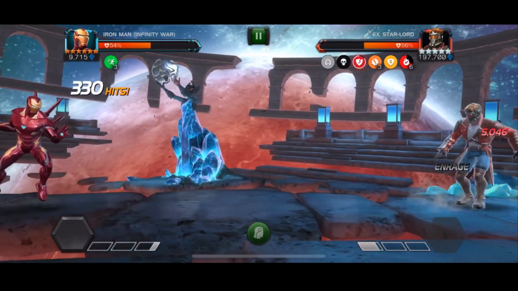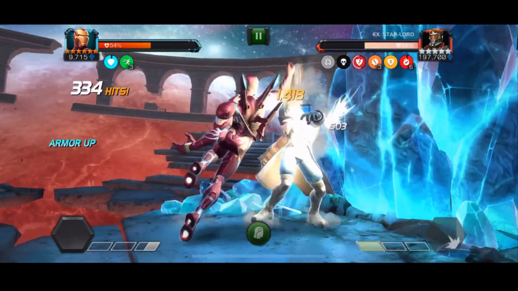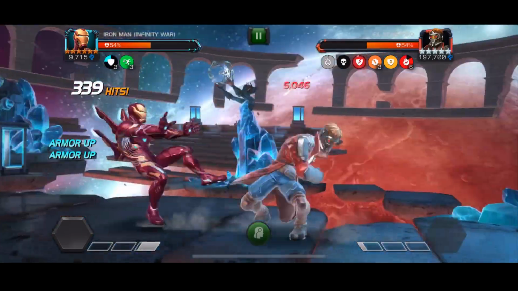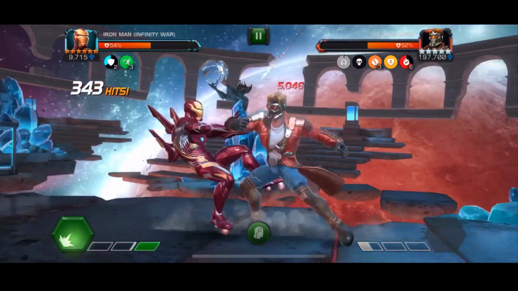After some really smooth play in there, we have managed to secure 6 stacks of plasma now, which is a really great time, man. You can see we are dealing just over 10,000 damage every single second, so that's about 600,000 damage every minute. So yeah, that's really, really awesome, man.